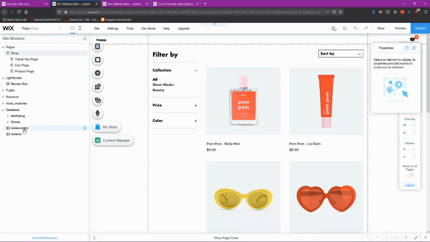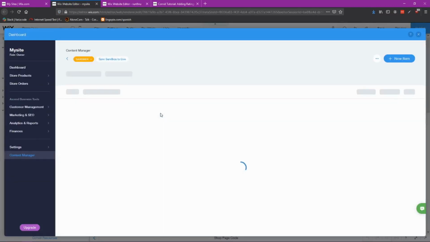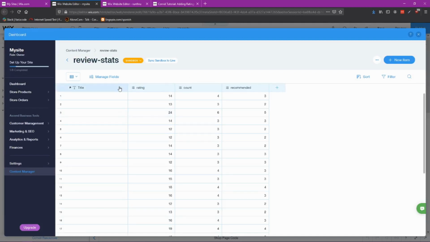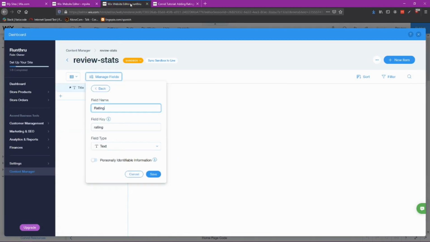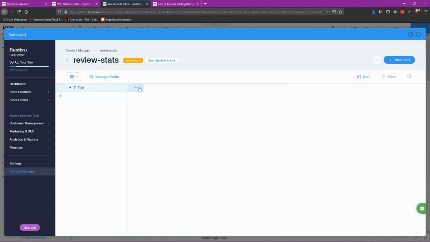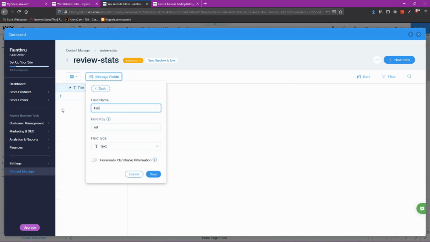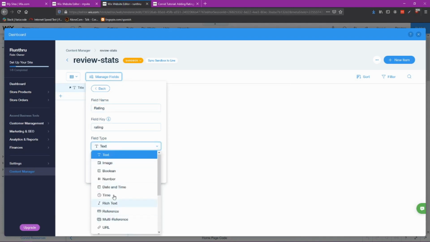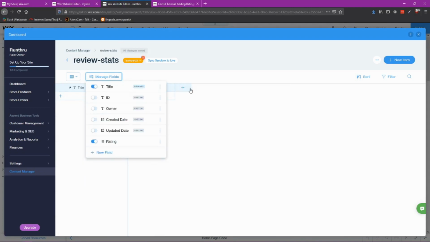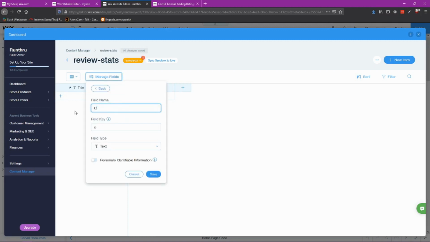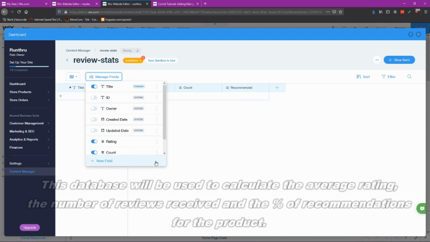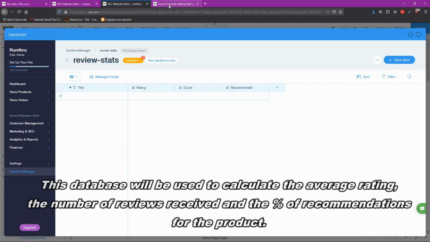Rating, and this is going to be a number, they're all numbers. Count, again, it's a number. And recommended. Save. So those three fields are there.